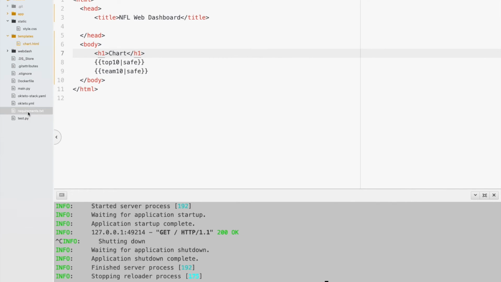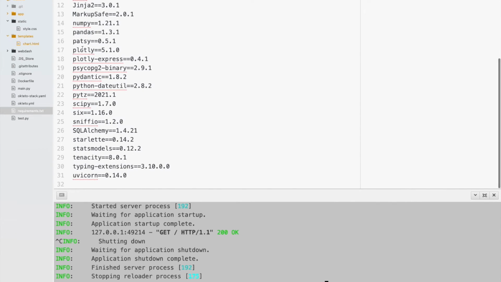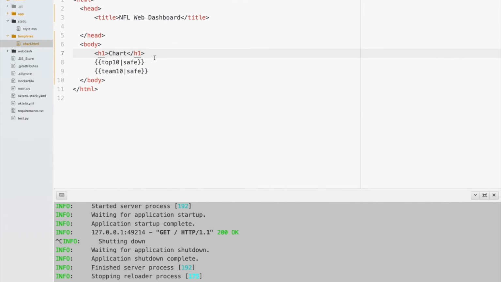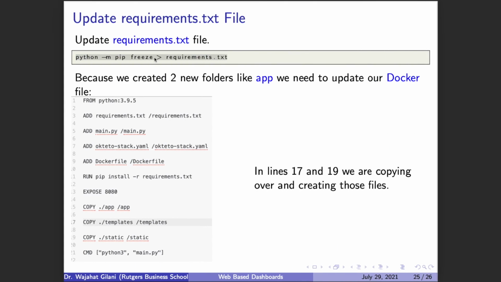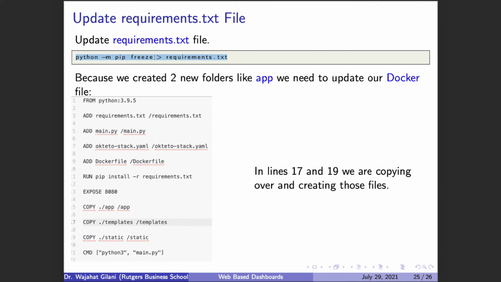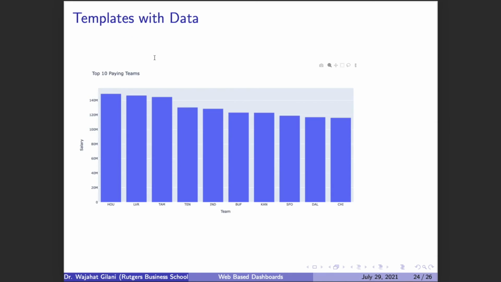My requirements.txt is fully updated, right? You can confirm it because you'll see Jinja2 is over there. MarkupSafe gets loaded. Pandas and NumPy get loaded. Plotly is there. All right. And also we need to do, like I said before, before we actually load it up. All right, so we need to do that.